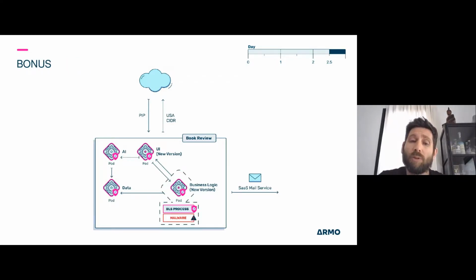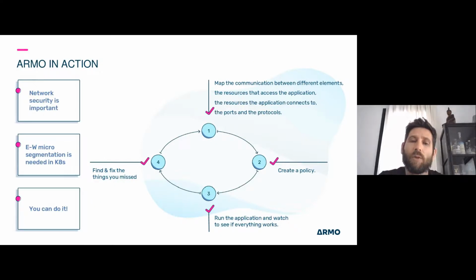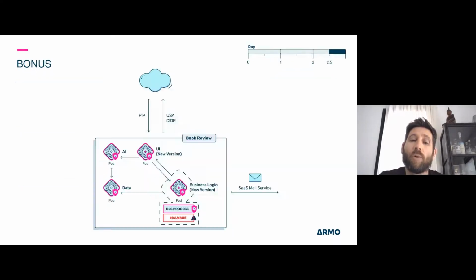A side bonus is that, since we use the identity, we also solve the problem that if malicious code enters your pod and tries to communicate, we will not allow it to communicate with any of the other pods. We will not allow it, as it doesn't have the identity and the integrity required to create this communication channel.